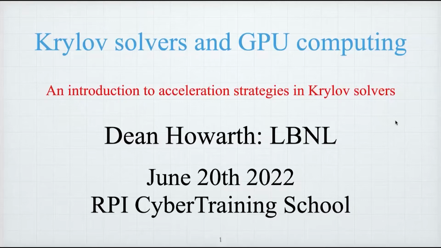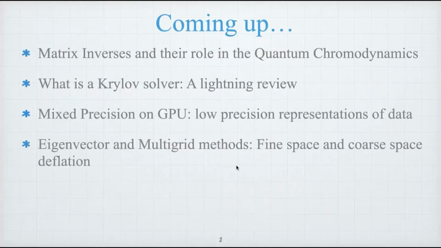It's important to know that Krylov solvers really work well on GPUs, and we're going to see why that happens because of something called mixed precision coming up. So yeah, coming up, matrix inverses and their role in quantum chromodynamics. And I chose quantum chromodynamics because that's my discipline. That's what I did with Professor Geets. That's what I'm working on right now, amongst other things.